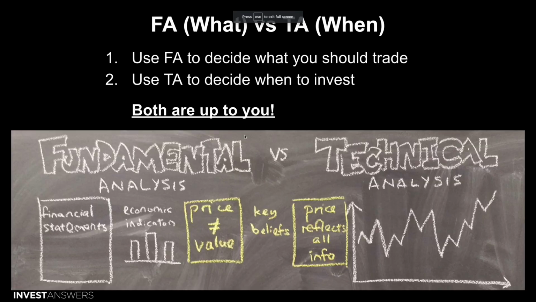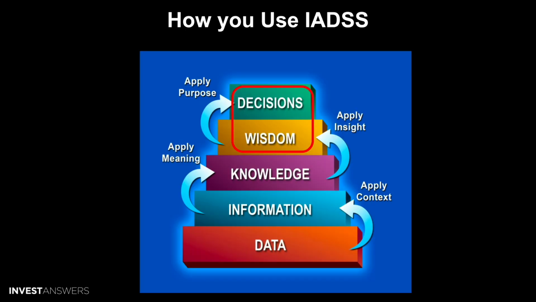First of all, remember, you have to do your fundamental analysis. You've got to decide on what you want to own and what you want to short, which assets, which commodities, which cryptos. Also, you use TA to decide when to invest. This system helps you get in, helps you get out. How you use it: first of all, we have a ton of data that generates information, applies context to your decision, and knowledge to give you the wisdom to make decisions. That's it. It's not more complex than that.